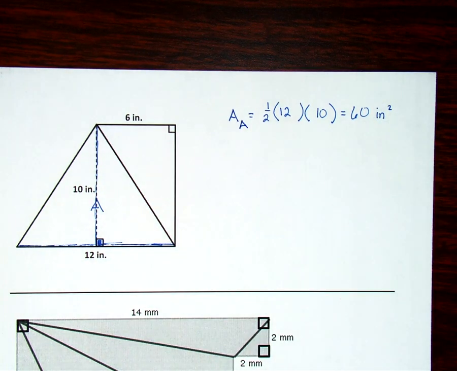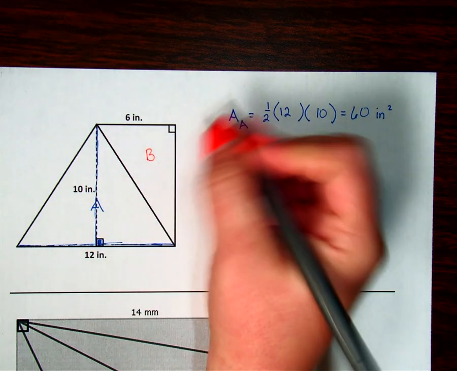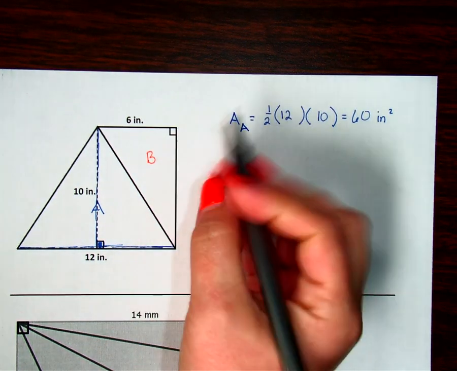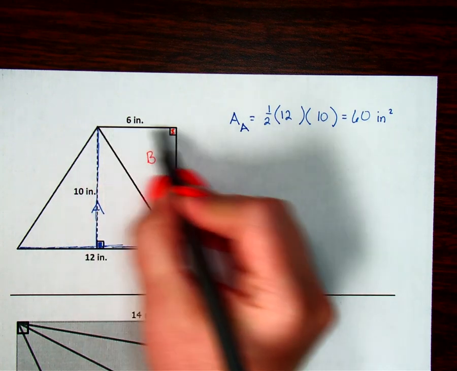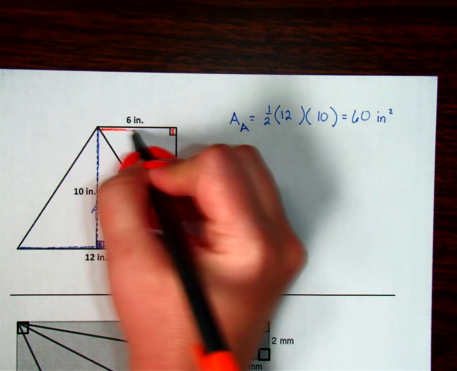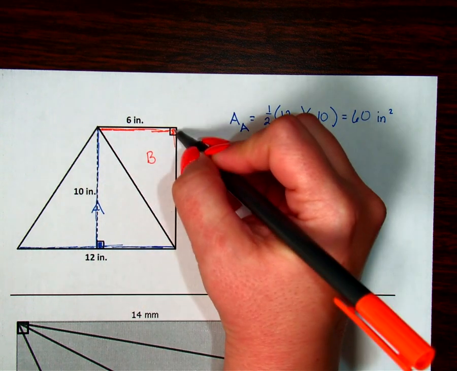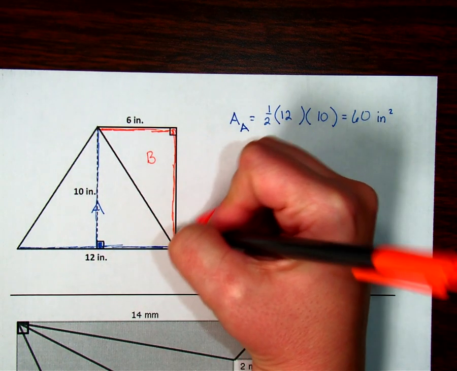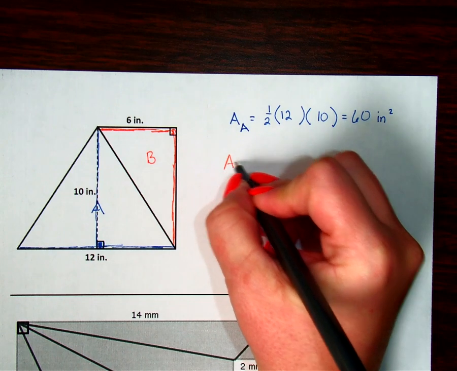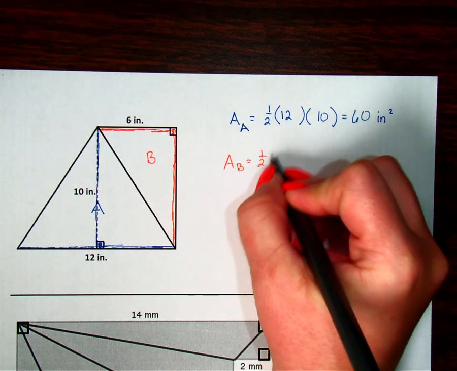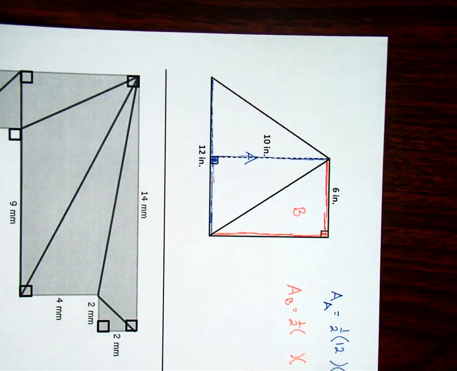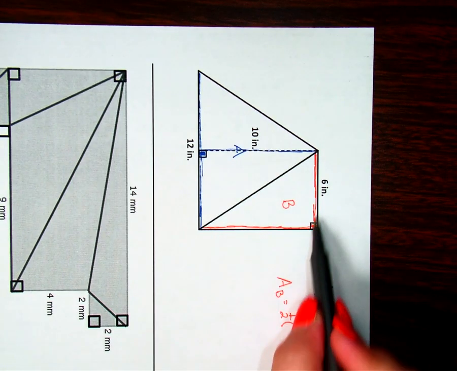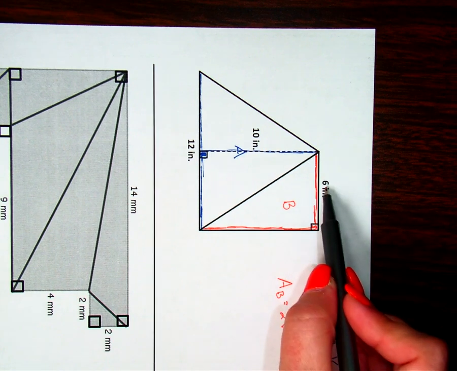Okay? My second triangle then, triangle B, right here, my 90-degree angle is here. So my base and my height are going to be, it's kind of like it's upside down, here and here. So my area for triangle B is going to be 1/2 the base times the height. And we can just turn it sideways like this and say this is my base and this is my height. My height we can see is 6.